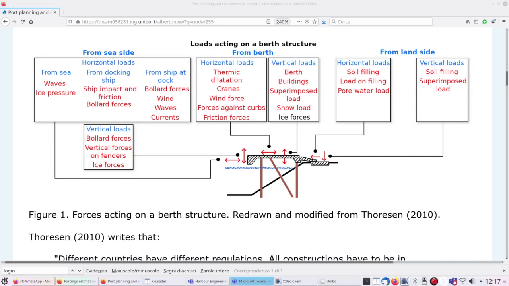Yes, because any structure, any elastic body, and the ship immersed in a fluid can be considered as an elastic body, has a typical oscillation period, which is the period if the body gets impacted by a force generating an oscillation. Imagine you take a pendulum and you give a force to the pendulum that gets swinging. Then there is a typical period of the pendulum, and any elastic body has one period of oscillation under a given forcing.